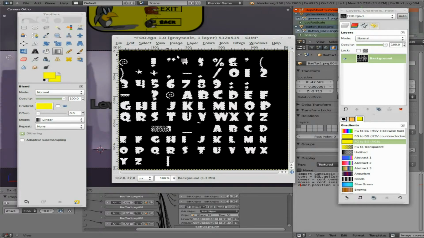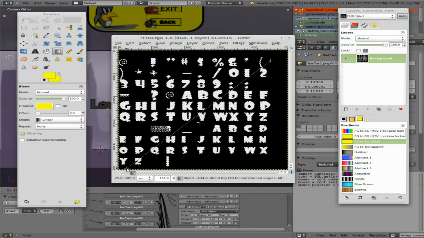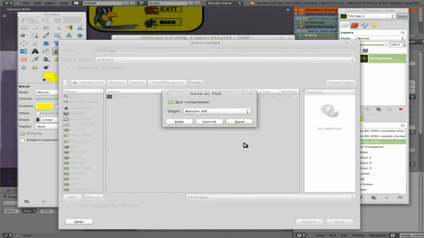Or is this a black and white font only? Mode, grayscale, RGB. I don't know if that's going to screw up the font for the game. I have not tried this yet. So I'm going to save it as a different file just so we don't mess up. I'll call it foo2. Save.